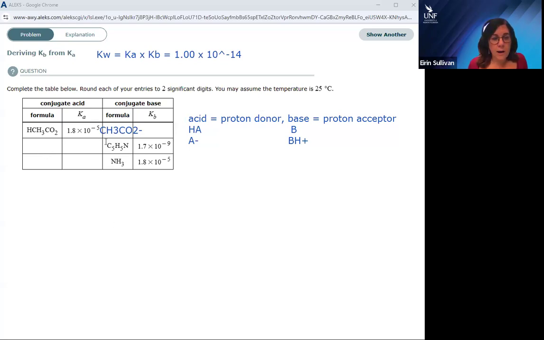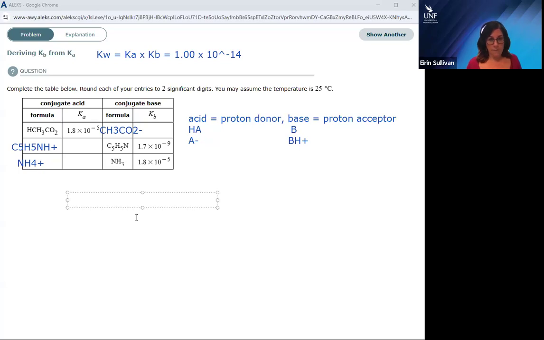Okay, so what about the formula of the conjugate acid of this base? That's pyridine, right? This base is going to accept a proton, so we add an H plus to it. That will be C5H5NH plus. And NH3, if you add an H plus to it, will be NH4 plus. Then all we have to do is use our expression that relates Ka, Kb, and Kw to work out what Kb and Ka are respectively.